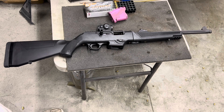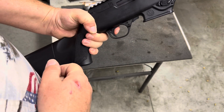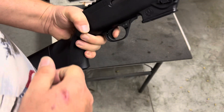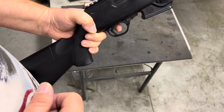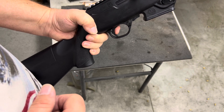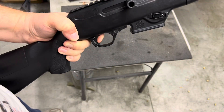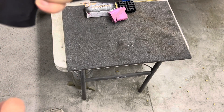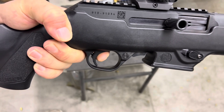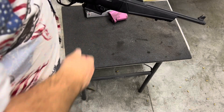The trigger is not super great but it's relatively crisp — 10-22 style. It's actually pretty good compared to today's standards. There's a minor bit of slop. It's a single-stage trigger but there's a little bit of free play before you're on the wall, and then a nice clean snap. The reset is all the way out there, so not the fastest or best, but definitely shootable. It feels like about four to four and a half pounds.